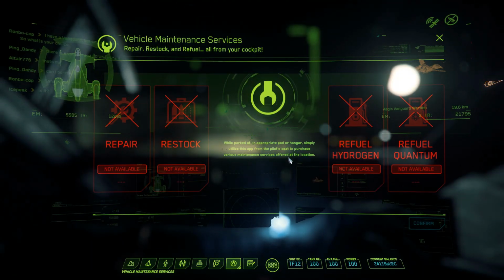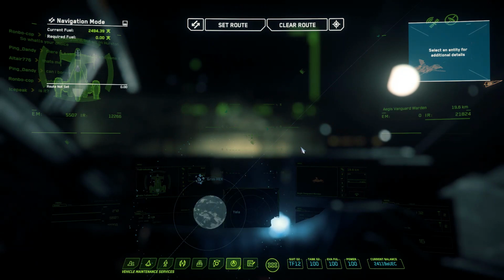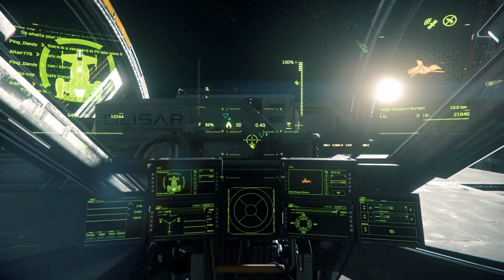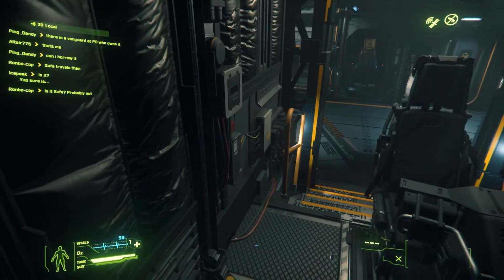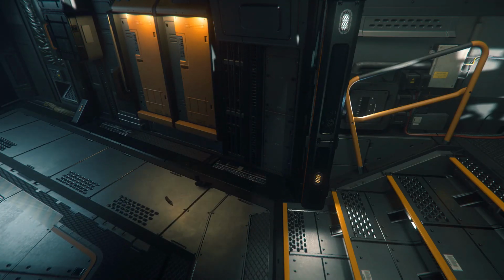All right, now we are back at Port Olisar, and unfortunately I cannot repair, I can't refuel. This is something that was supposed to be fixed in 3.6.1, and unfortunately it has not been fixed. So there is a workaround for that, guys, and I'm going to show you what that workaround is. Of course, I am going to leave my seat here, and when I leave my seat, I have a couple of options. I could go back to the ship console, or I can just commit suicide. It's a little bit faster to do that.